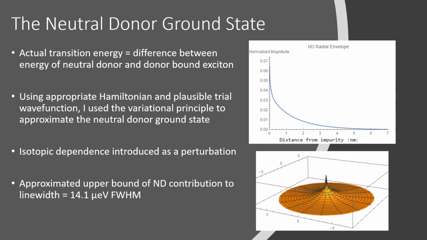This used the effective mass of a conducting electron in zinc oxide, which essentially approximates the shallowest possible donor. This only provides an upper bound on the neutral donor shift, since the perturbation we used is likely an overestimate. This is because the perturbation included both changes in the valence and conduction bands, while only changes in the conduction band should contribute to the shift. However, the resulting line width seemed more plausible.